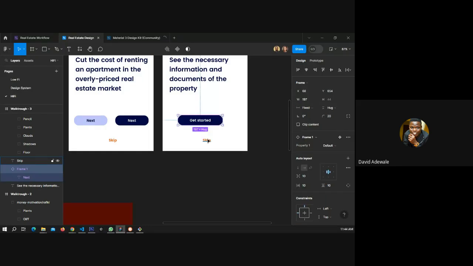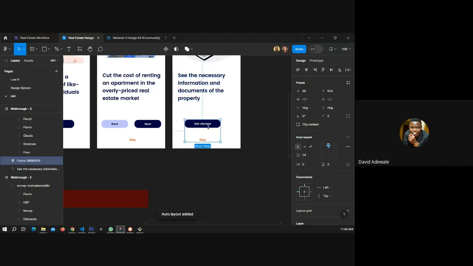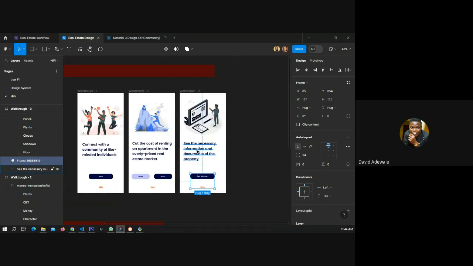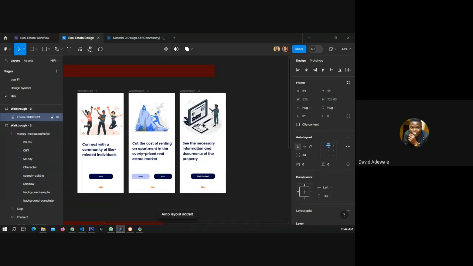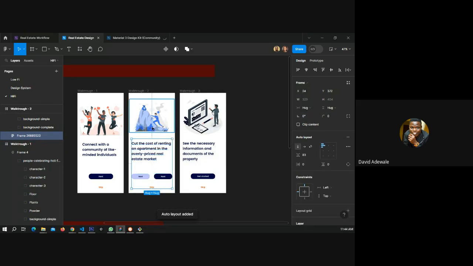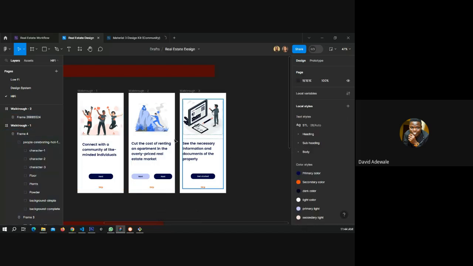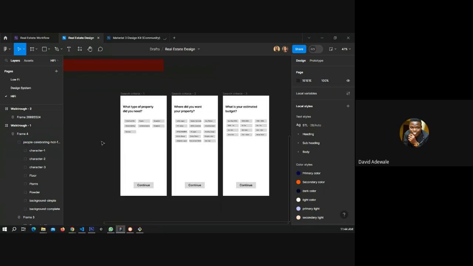Okay, so you can see it's not properly at the center. I can just use my auto layout so that I'm going to be getting the centralized object, and then auto layout this guy also. Make sure they are all at the center with these guys. Yeah, everything's set. Set these two first. Auto layout, then bring it down here, auto layout, align left, then bring everything to the center. Yeah, I've applied it there already. So with that, I can just come down here.